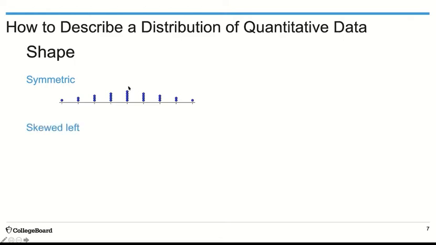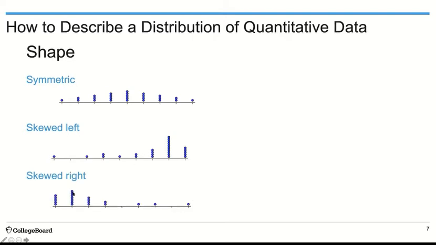Now for a skewed left distribution, you're going to see a cluster of values here on the high end, but then a big long tail going out to the left. So the left tail is much, much bigger than the right side of the graph. You can just draw sticks instead of the stacks of dots, if you want to. So we would call that skewed left. For a skewed right distribution, you're going to see that the right side of the distribution is much more drawn out than the left side.